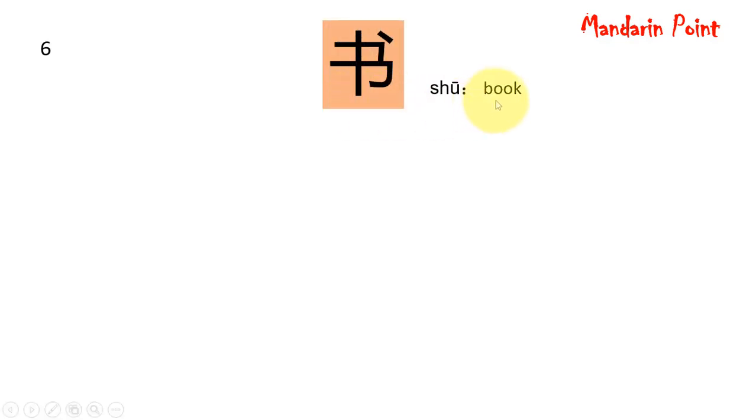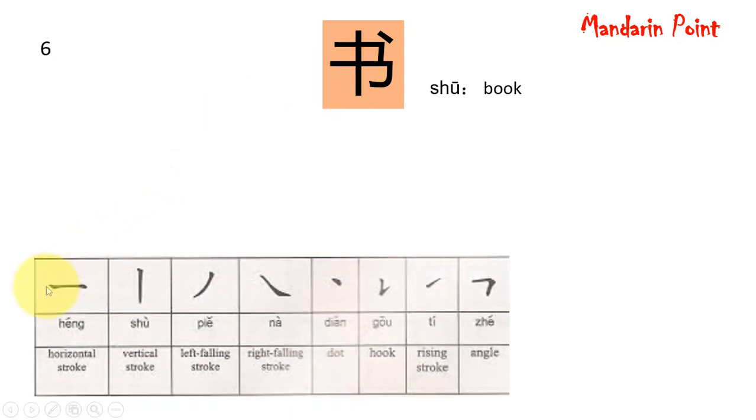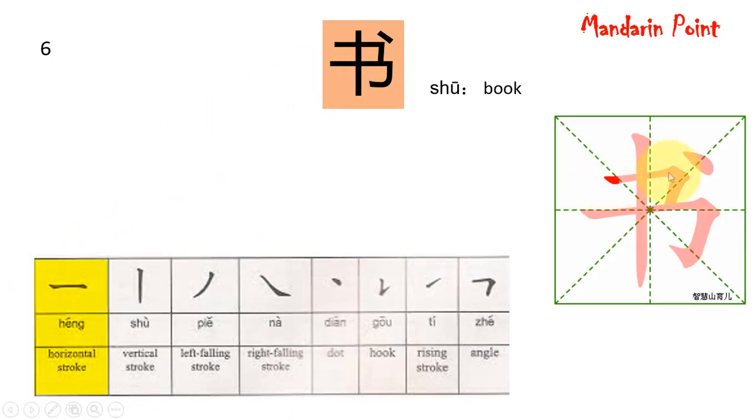Shu means book. You know, this character is not composed of any other specific character, rather it is directly composed of basic strokes. So let's derive it from basic strokes. These are the basic strokes. It is hang, zhi, guo, shu, tian. So you can see that this shu is directly composed of these basic strokes, and you have to derive those basic characters from these basic strokes.